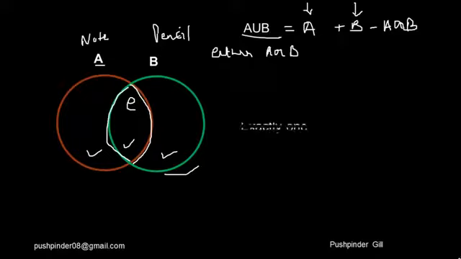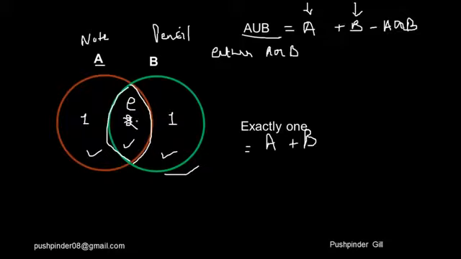So let's see if we want to calculate how many people own exactly one of the things, either a notebook or a pencil. If you look from the graphical point of view, this area is needed and this area is needed. This area is not needed because these are the number of people who own two things, a pencil and a notebook. So you either need a notebook or a pencil. So how do you calculate exactly one in terms of A and B? This is how you go about it. You add A and B.